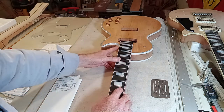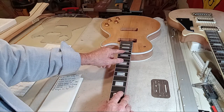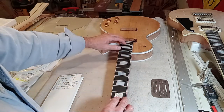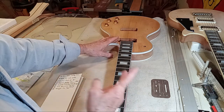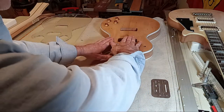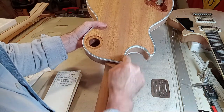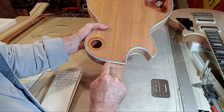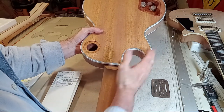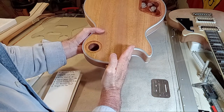There was a reason. I ran into a bit of a cricket from a standpoint of assuring that it worked visually and functionally. So I'll go straight to the finish line, and the answer is I achieved both. It's going to be perfect visually, and the fretboard is perfectly on center line with the guitar body. The short of it is, they designed this guitar body on a straight 90-degree corner right here. All of the guitars that I build, I always put them on a 1-degree pitch into the cutaway. In other words, rather than it being 90 degrees, it's 91 degrees, okay?